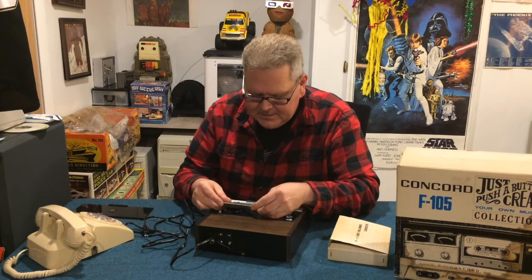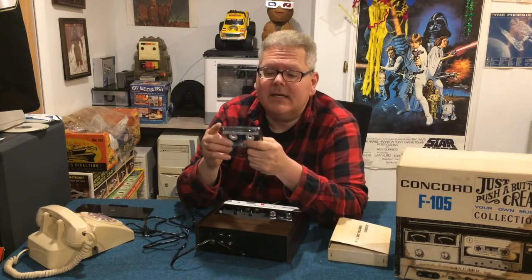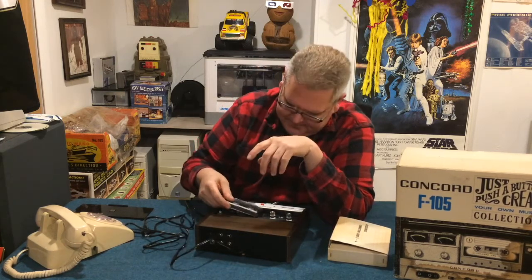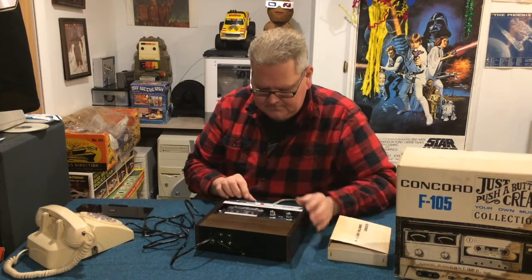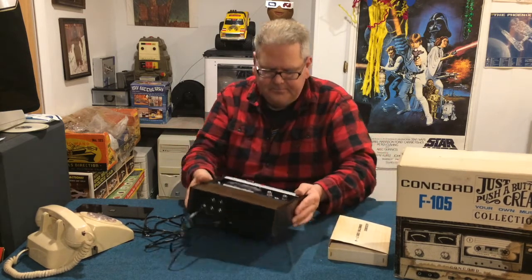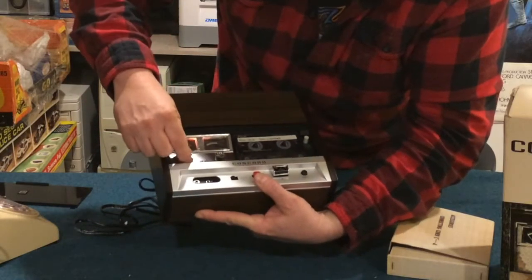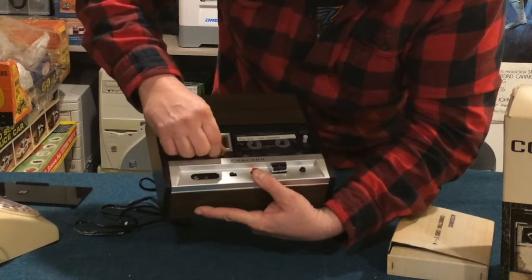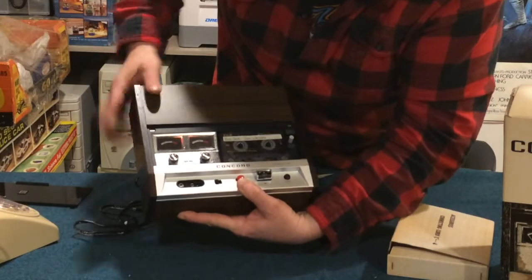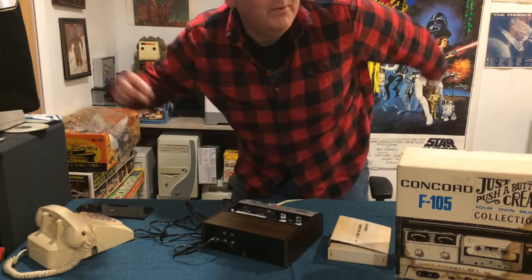Let me put a tape in there. One of my friends from high school days moved out to California and she sent me a cassette — it's Nick Cave. Anybody remember Nick Cave? Let's play some Nick Cave. It works! Let's look at some speakers, see the little needles bouncing on both sides. There's a record level here. It looks like it is going to play. Let me hook some speakers up to this thing — I'll be right back!